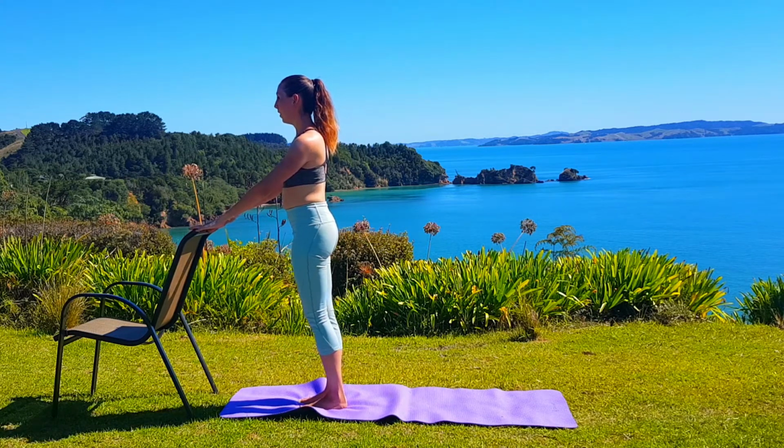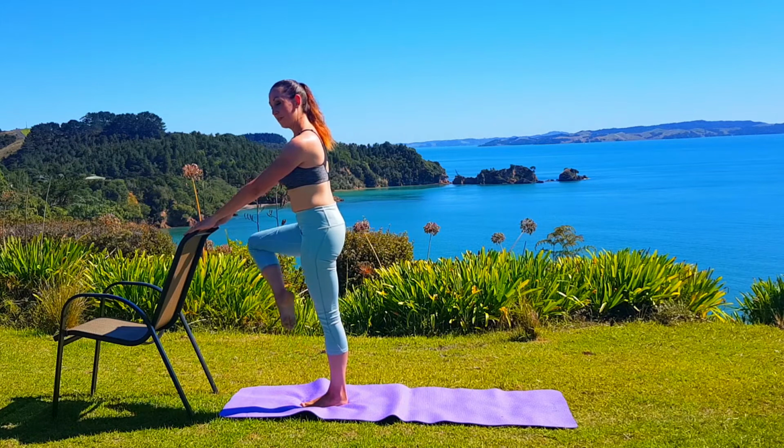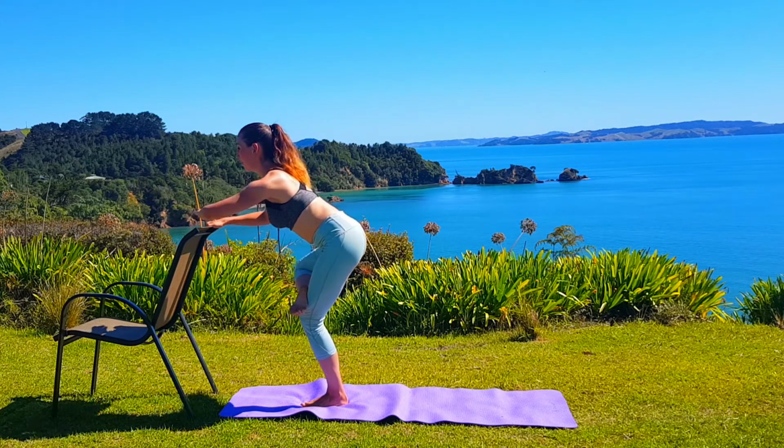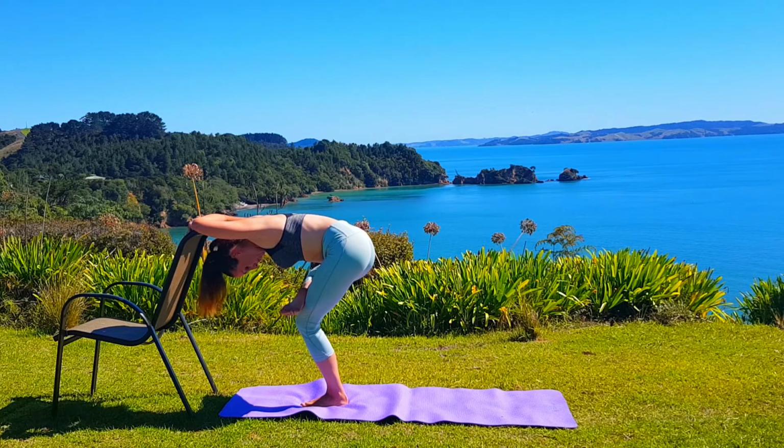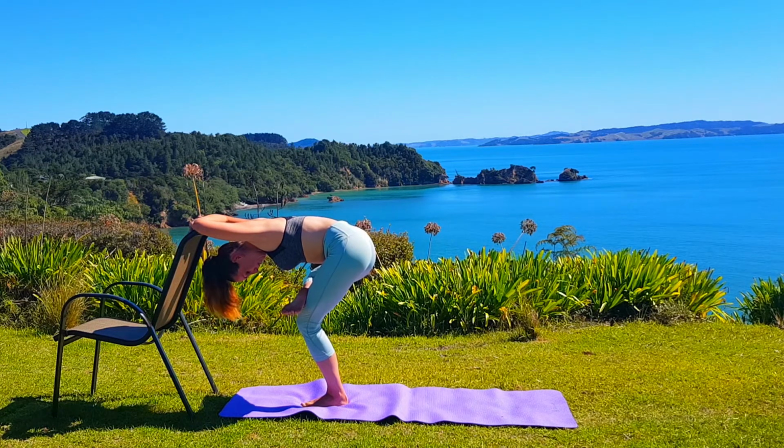Let's stretch out our glutes. Really relax down. 3 breath cycles here. Breathing in and out. Breathing in and out.